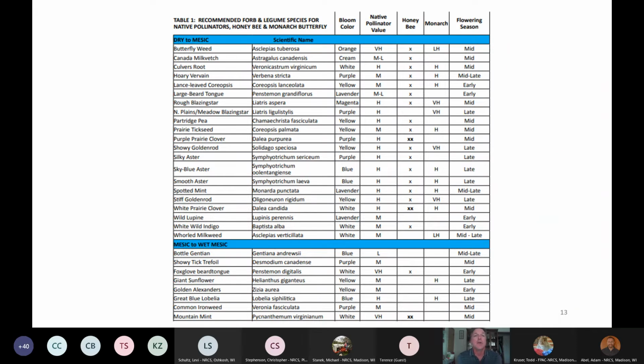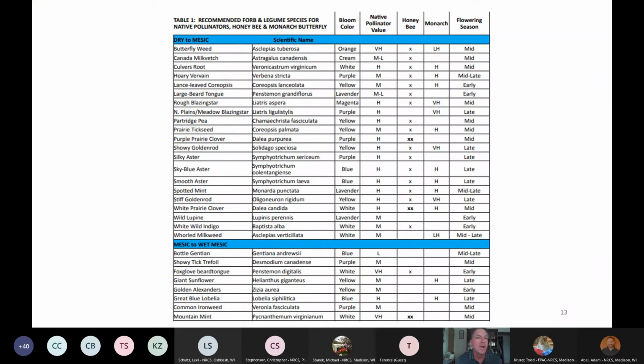So I just wanted to throw up real quick a snip from the guidance document that I mentioned previously for pollinators and monarch butterfly. It's kind of a real quick cheat sheet to let you know, this is by no means all the species that are available. But what I tried to do is organize this, first of all, using the site characteristics.